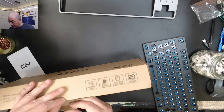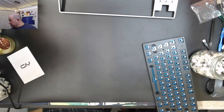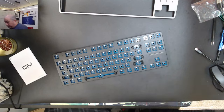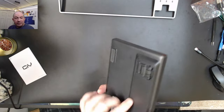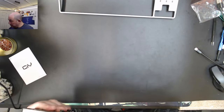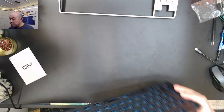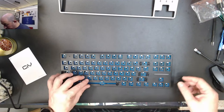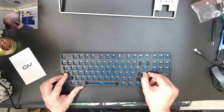So now we'll get to the nuts and bolts of this thing. As you can see, we're dealing with a fairly light and hollow case in there. We don't have that much room, but we do have some room. Now, these stabilizers, while they're not awful, they actually are fairly good.